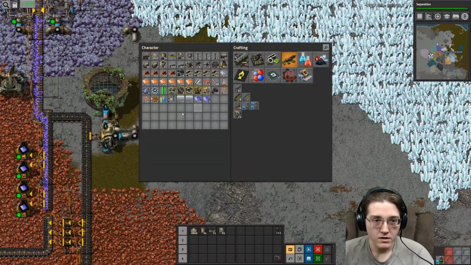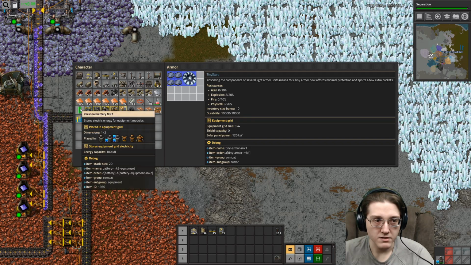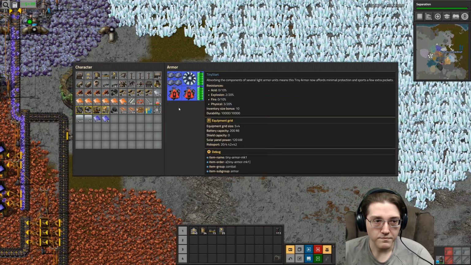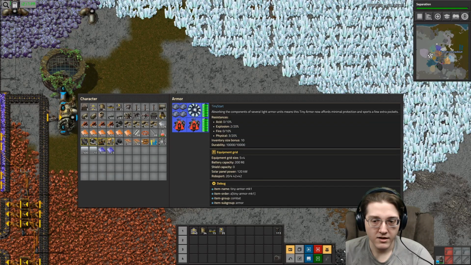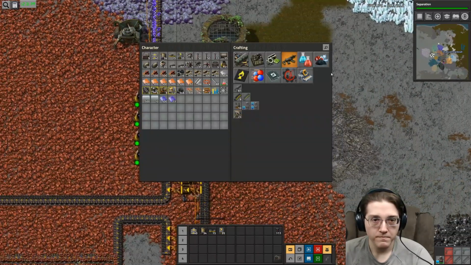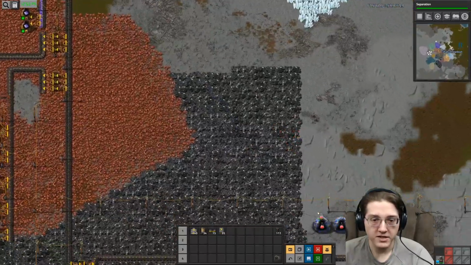Yeah, so I have to put all the stuff back now. And there we go. It's a long text. So we have 10 more inventory spaces. Cool beans. And separation is about to tick.